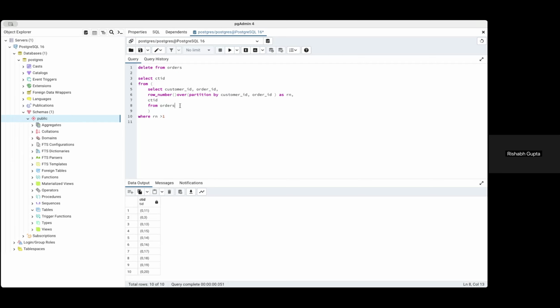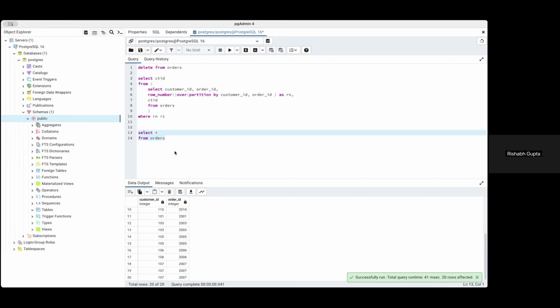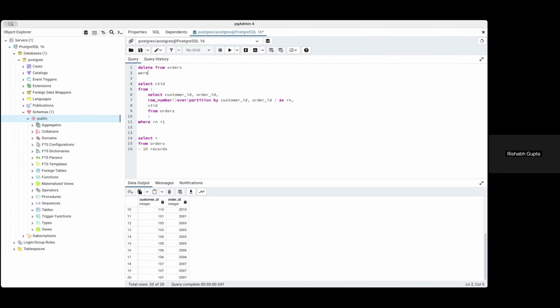I'll also show you one thing before deletion. Select star from the table: how many records are there in total? 20 records are there. Delete from table where CTID in the duplicates.